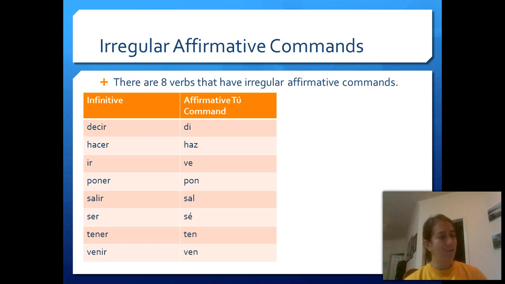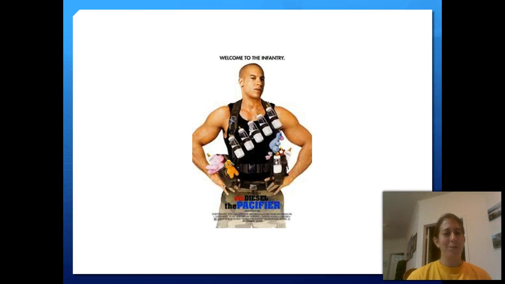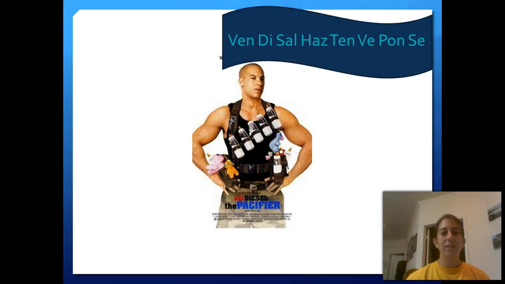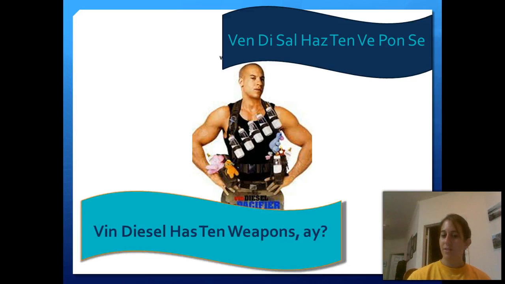All right. Now, if you remember from last year, we've got a lovely way to remember these. It has to do with Vin Diesel. Vin Diesel has 10 weapons. Eh? All right, so how you can remember these is our little saying, Vin Diesel has 10 weapons. Eh? Practice that at home.